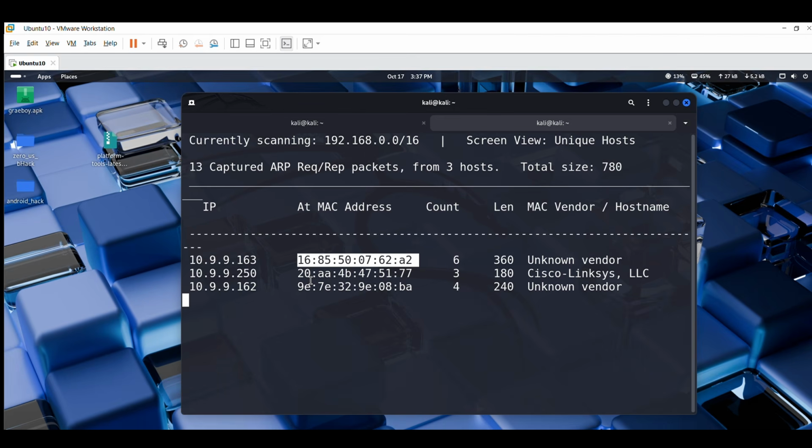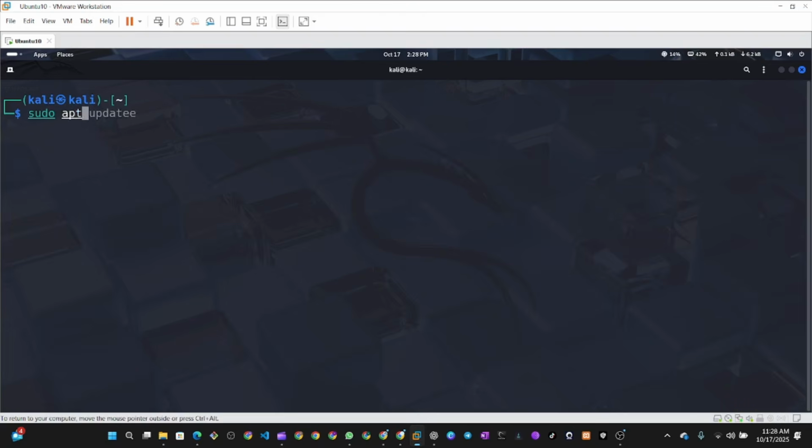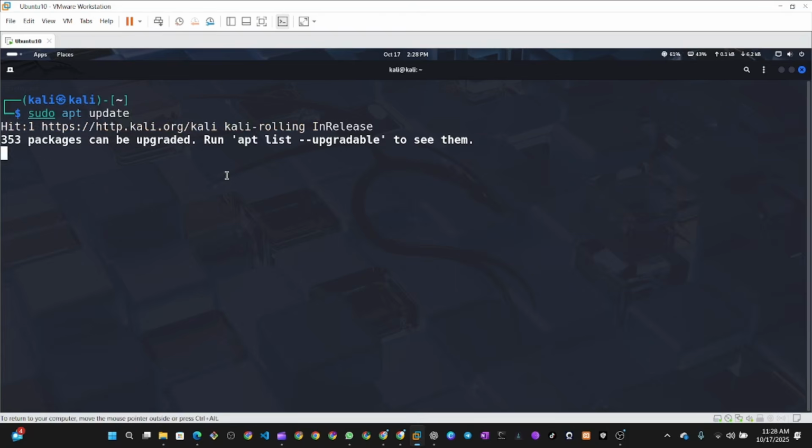If you check the previous video, you will see commands that you can run to see only Android devices on that network. I'm not going to go deep into that because this video is fully for exploitation. The next command we need to run is to update the packages we have in our system. So just run this command, sudo apt update. Once you run it, it's going to update your packages. Mine is displaying this way because I updated the packages already, so yours is going to take a little time.